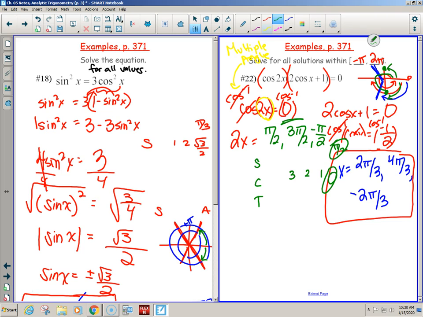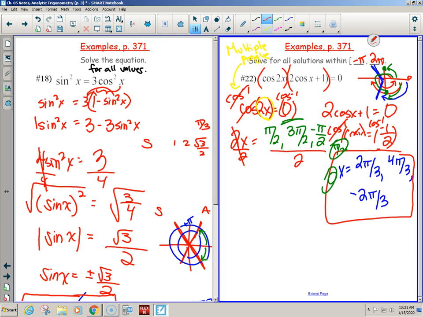Is x alone yet? Okay, fine. X isn't alone. How do we get x alone? And here's the kind of crazy thing that some of you are going to start to get really mad at. If there's a multiplication by 2 on the inside, isn't that a horizontal shrink by 1/2? Doesn't that mean that what used to be 1 full cosine between 0 and 2 pi is now 2 full cosines?